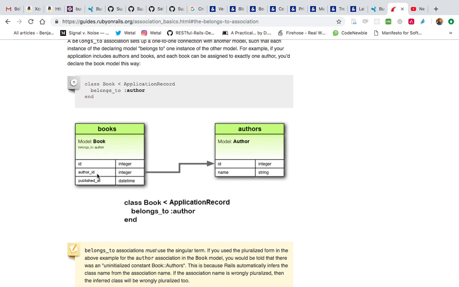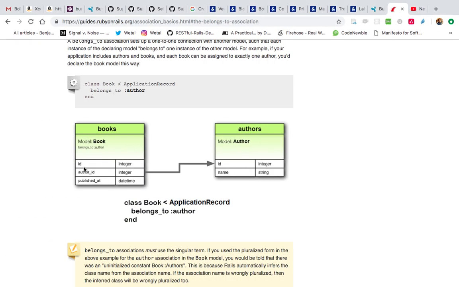So the ID of the author should be in the book table. If a contract belongs to a customer, the ID of the customer should be in the contract. Yeah, that's what I was saying since the beginning.